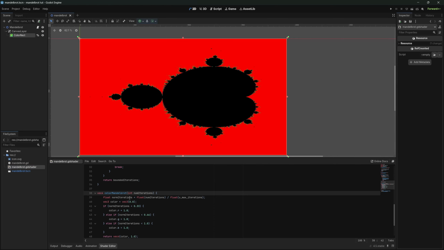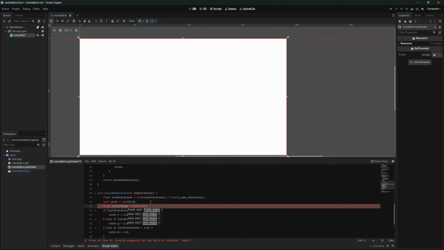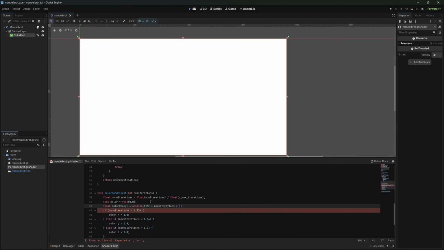So to come in and do our little animations, I did a lot of experimentation and I found actually this really simple formula that gave me the best results that I enjoyed the most personally. But obviously this is your Mandelbrot, so feel free to play around with stuff and make it your own. I'll just assign it to a value here, I'll call color change, since it's going to be the exact same for all of them. And I found by taking the absolute value of the sine of time since our shader began times the normalized iteration counts times some constant speed, which I found that 3.0 was the best.